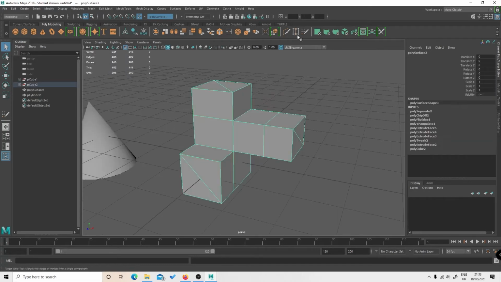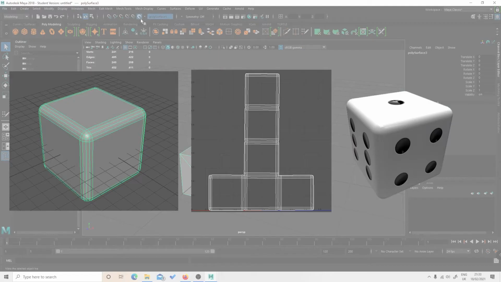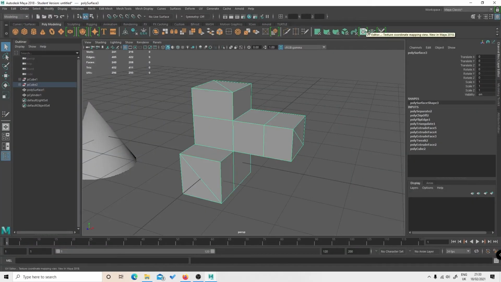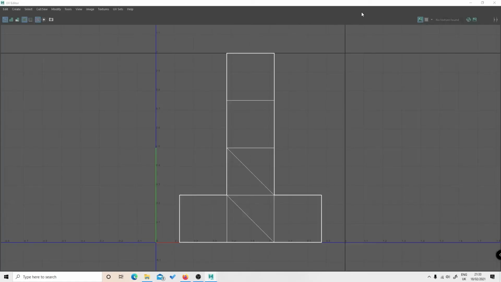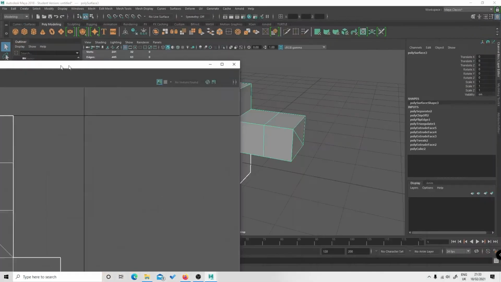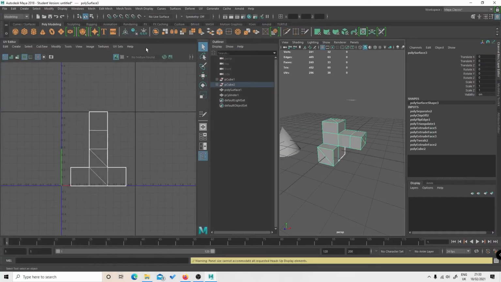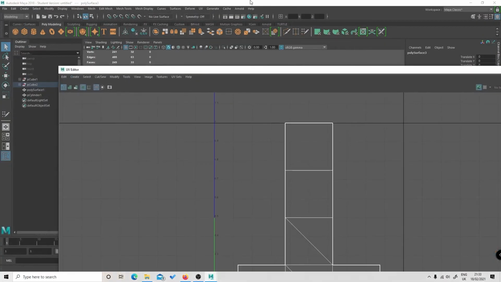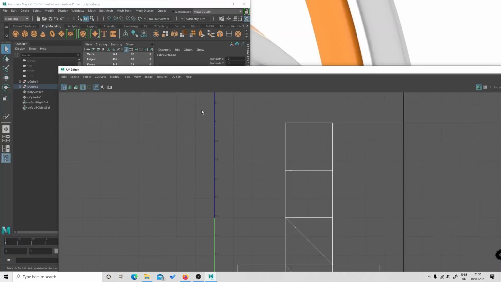Anyway. The UVs are very different, so basically if I have to put it in any form at all, UV unwrapping is basically turning a 3D object into a 2D plane to get ready for texturing or baking, but mainly texturing. So I'm going to open up the UV editor, and this is what it looks like. This is a net layout of this 3D object shown in a 2D view.